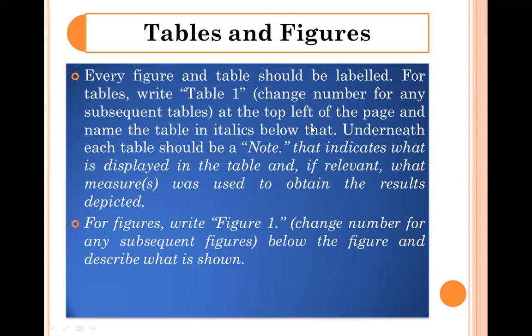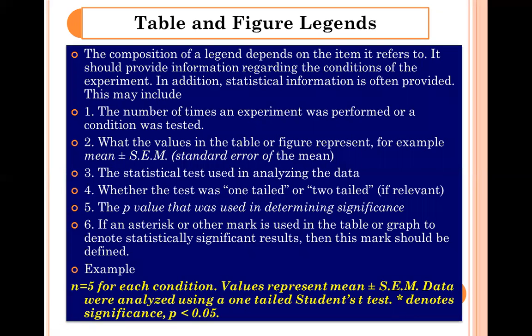Okay. And apart from giving the name, at the bottom of the table, you can have something called a note. Okay, you can write note, and whatever information you want to convey to your readers, you can make it very, very clear in the note section. For example, what kind of things can be given in the note section? What things can be explained in terms of social sciences? So many things are there. For example, you can, I'm sorry.